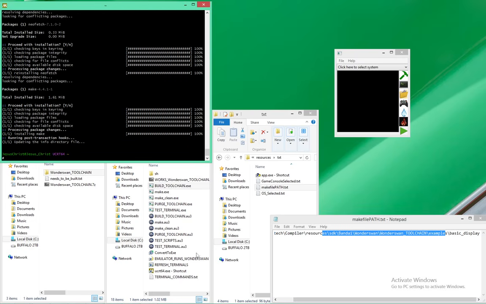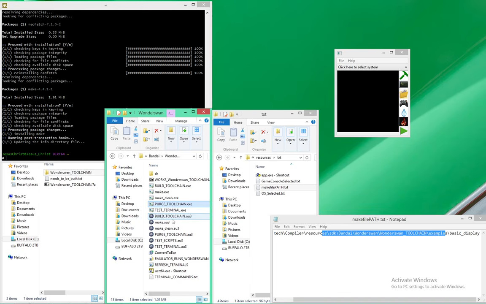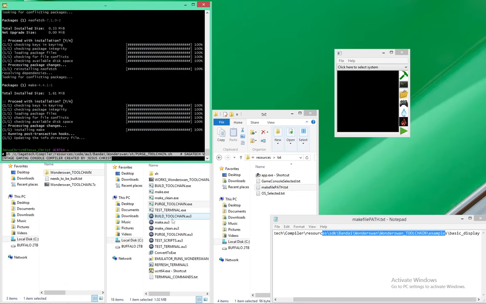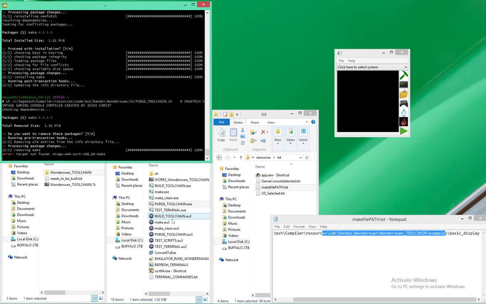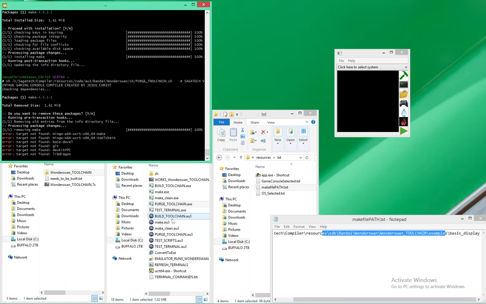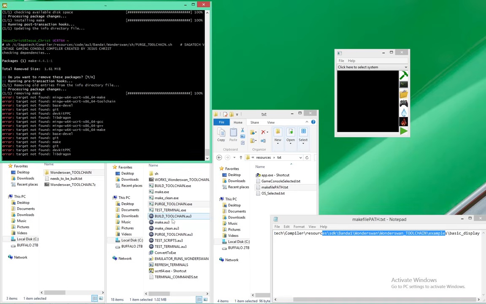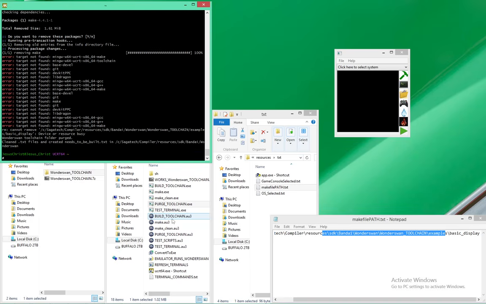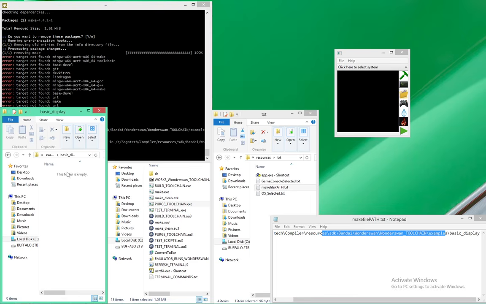Now, I think I ran the wrong one. Okay, so wait, purge toolchain. Let's purge it. It should have deleted this folder right here.